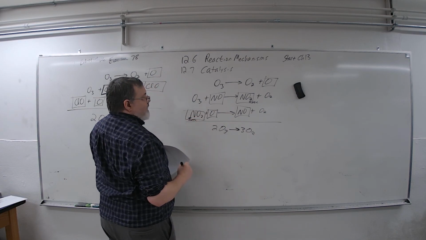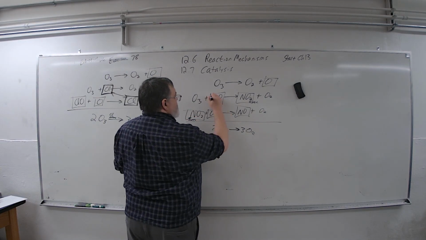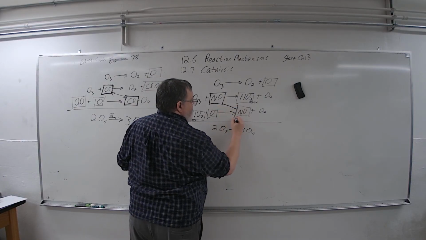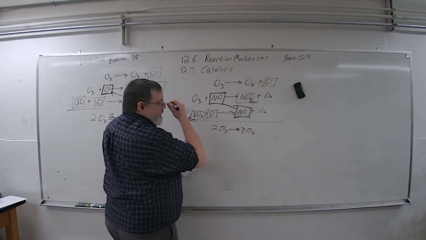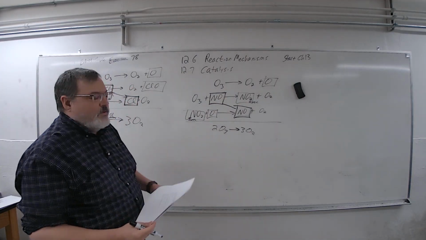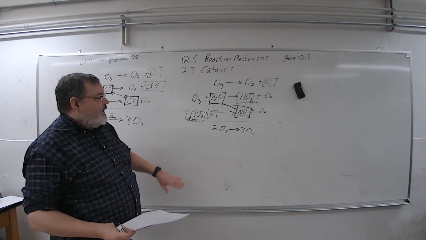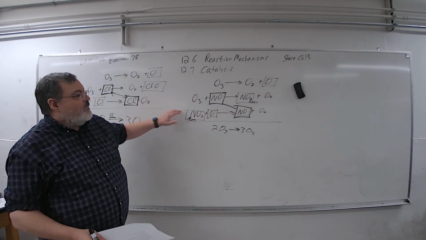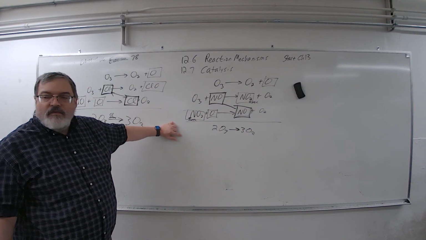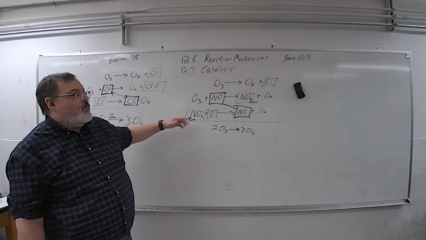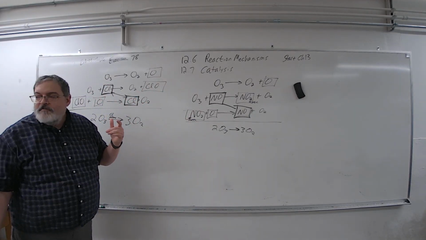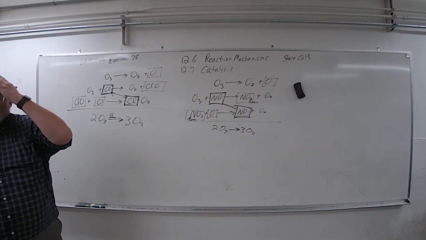Intermediate. And this was the catalyst. It showed up here as NO, and that nitrogen and oxygen showed up here again as NO. So NO is the catalyst, NO2 is the intermediate. And this is the overall reaction. So that's the way I might ask this. I'll give you some steps and say, A, what's the overall reaction? B, where's the intermediate? And C, what's the catalyst? You see the logic there?